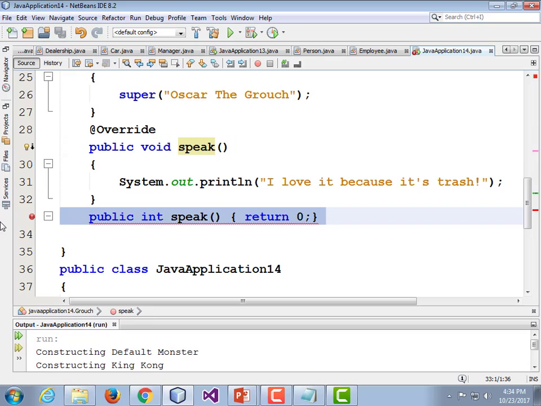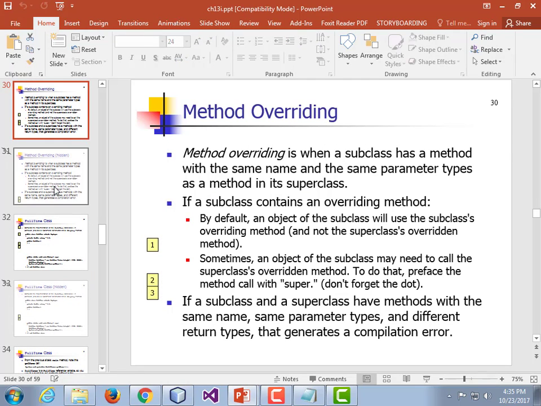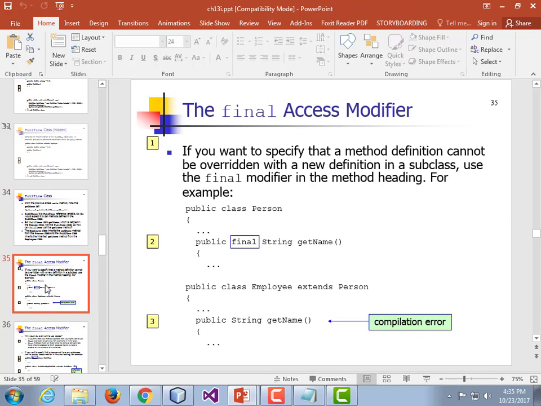But if it takes parameters, can't you write a method that takes... Right. If you pass in different parameter lists, then they could return different values. They could have different return types. So if this one takes an integer, then sure, make it return an int. And then if this one takes a string or nothing, sure, have it return a void. That's not a syntax error. It's only if you have two identically declared methods with different return types. Does that make sense? Okay. I'm going to skip their examples because you can read their examples.